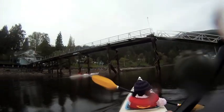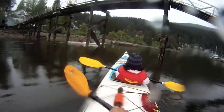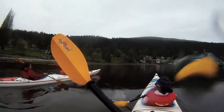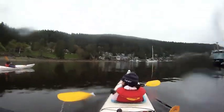All right, let's see your best strokes. Okay, ready for a little race? Don't skip a stroke. Get ready to go. Keep your head forward, Jayton. Pull even on both sides. Nice steady rhythm.